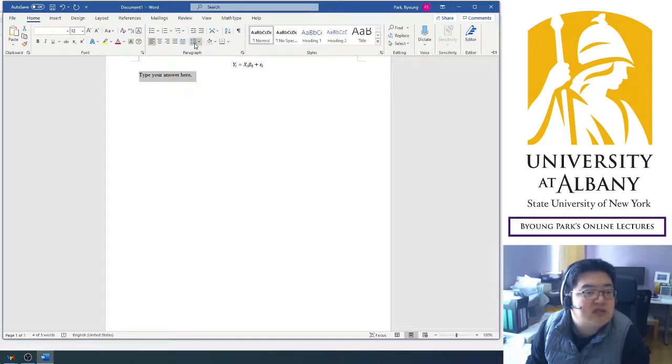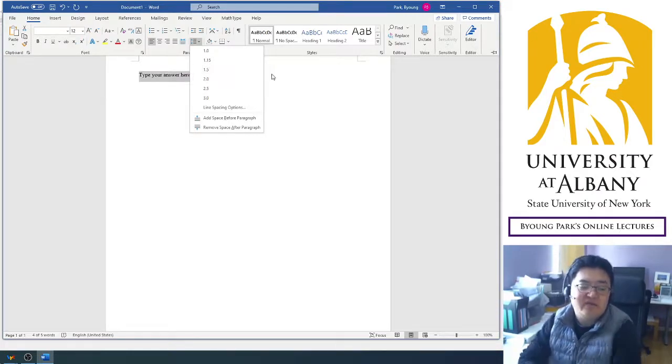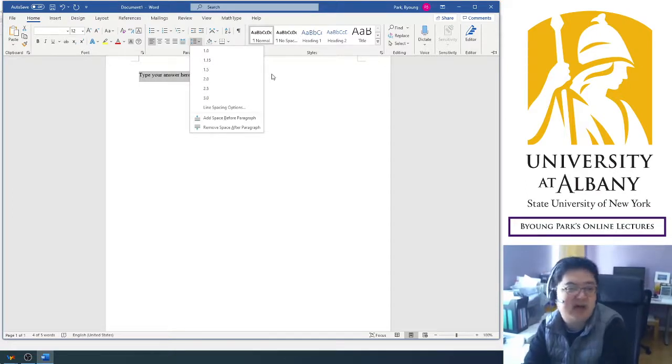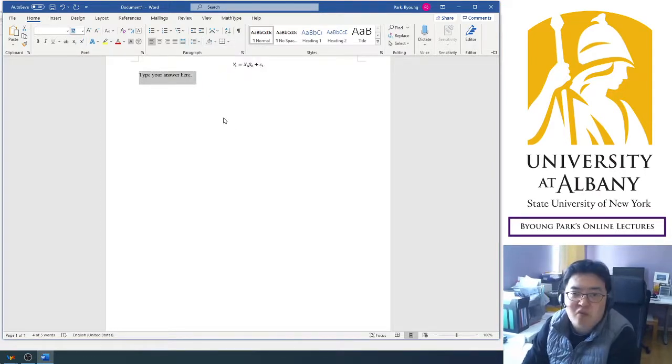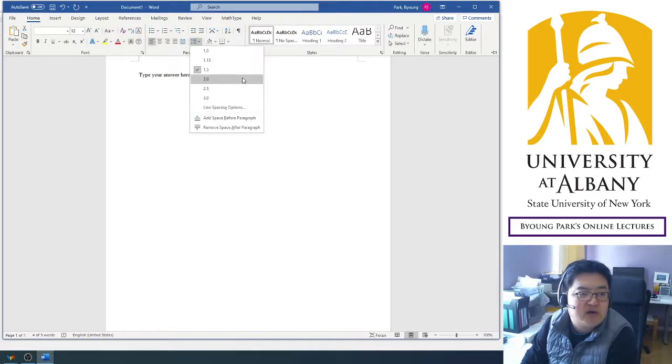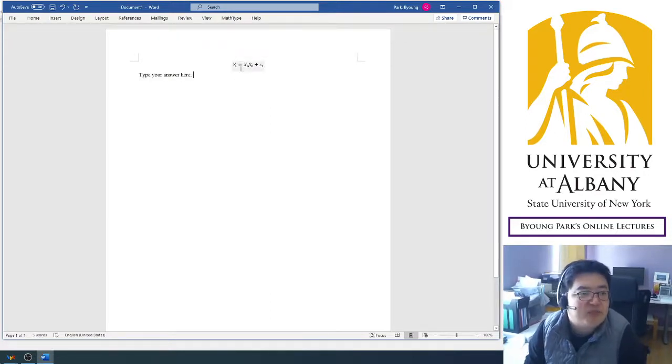Also, you want to check the spacing. Typically, double spacing or 1.5 spacing is used for papers. If you read any working papers, you can see there is wide space between lines, so that you can write something down or proofread with markings on the line. So making it 1.5 or double spacing is common. So that's how you do it.